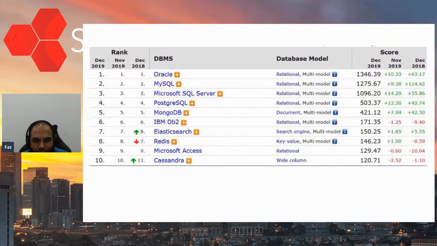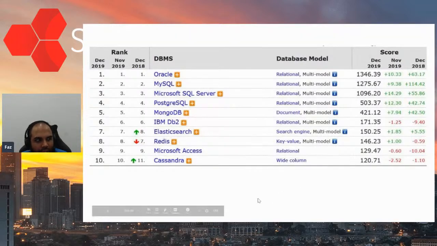So this is from DB Engines. If folks don't know, there's a site called DB Engines that allows you to compare performances, and they do a lot of benchmarking on different databases across different parameters. A very good place to go and learn about this. And you could use this as one of the sources of deciding, on your next project or product, what kind of database you want to use.